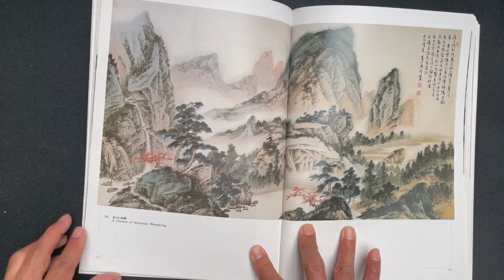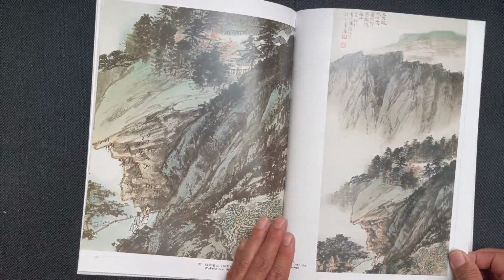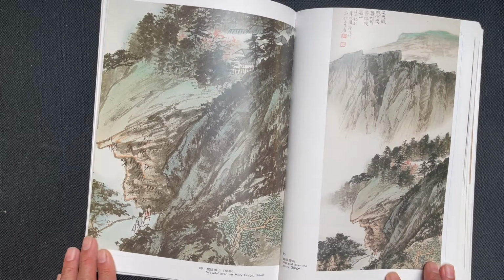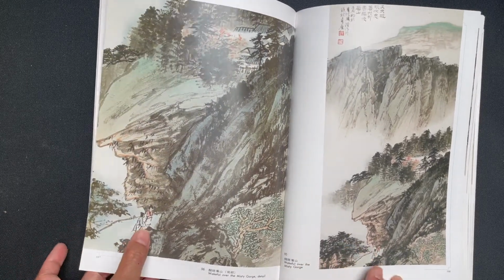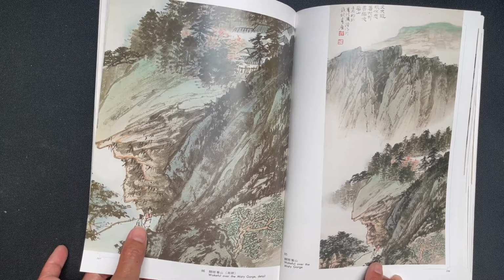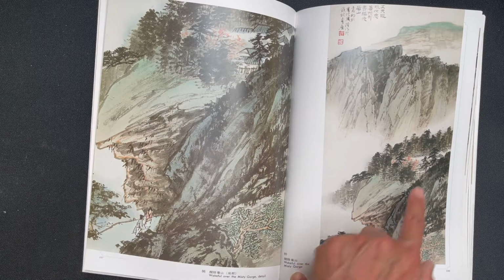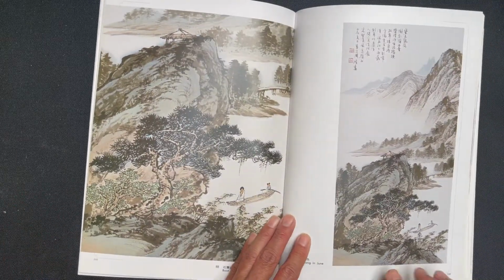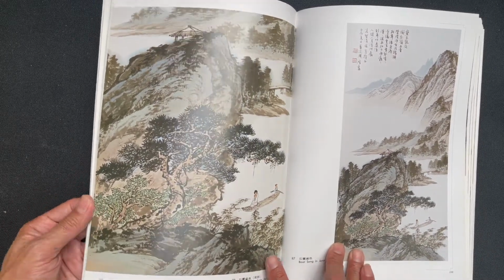Across these two pages is A Lifetime of Mountain Wandering. And then Wakeful over the Misty Gorge over here. And then a detailed shot of that same painting over here where you can see the two figures walking along the path up close. And then the details of what's in the background of the house over here. This is Boat Song in June. And here's a detailed shot of that painting.